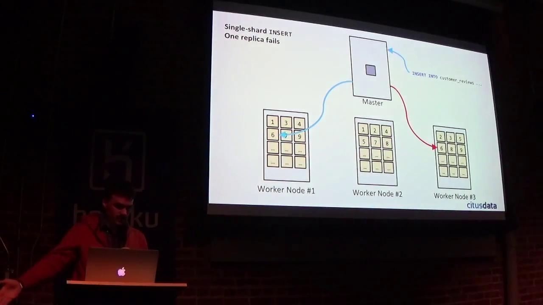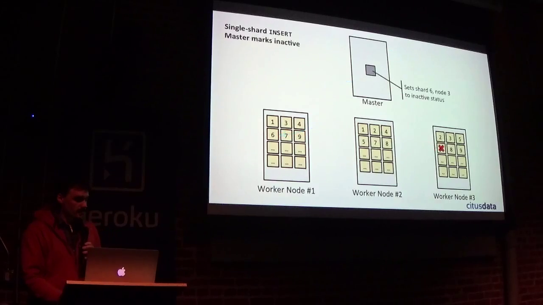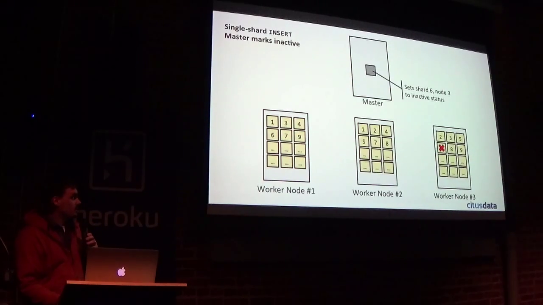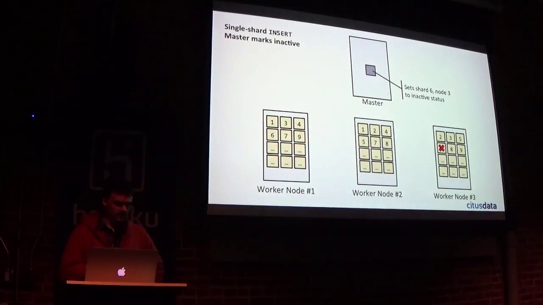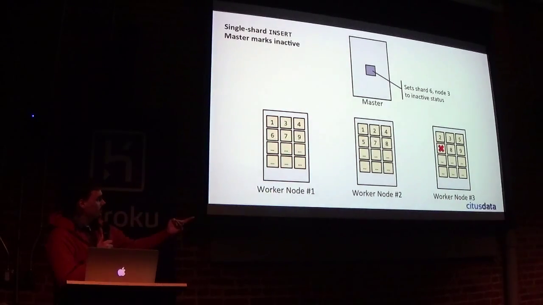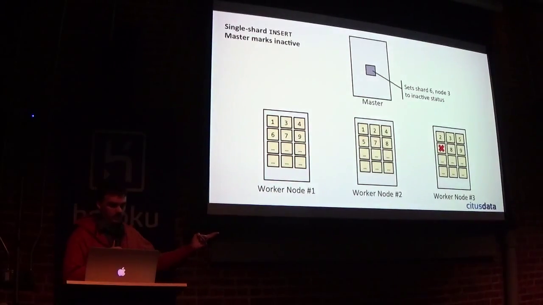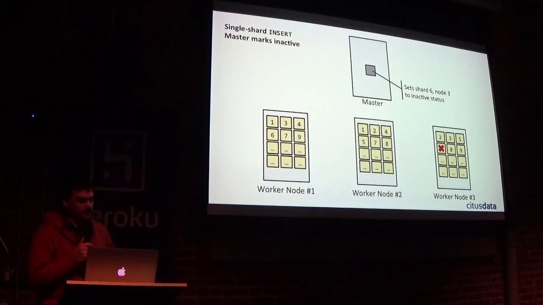So we can return the query as successful, and then basically, when the query is wrapping up, the master node needs to do a little bit of bookkeeping. And so it's going to go in its internal catalog of all this stuff and mark node 3 as needing repair, which is currently a user-defined function that needs to be manually invoked. But it will copy all the data from worker node 1 over to worker node 3, rebuild the table with the DDL, and basically let you be on your way.